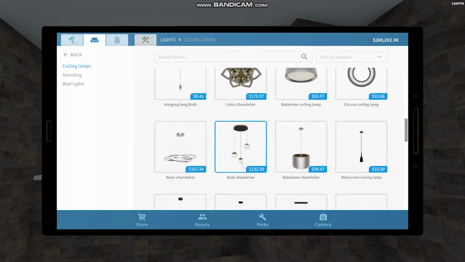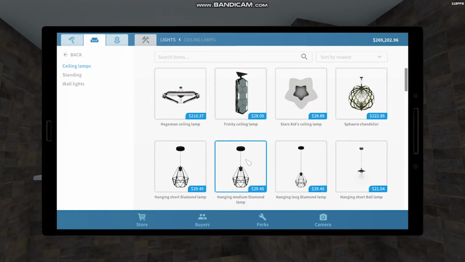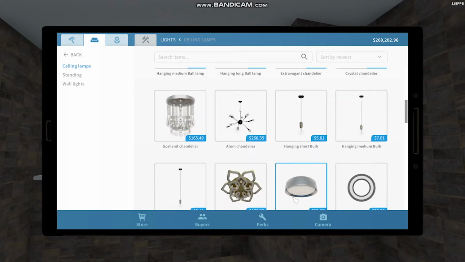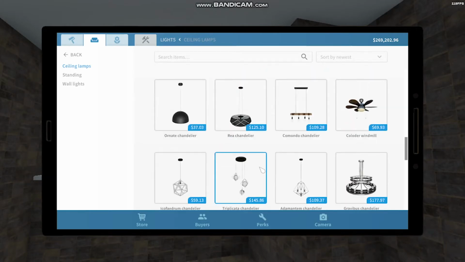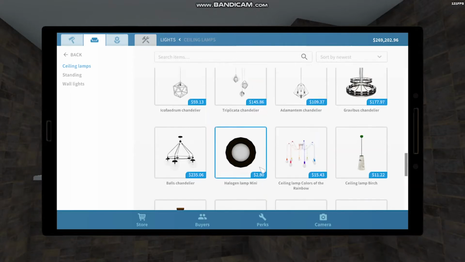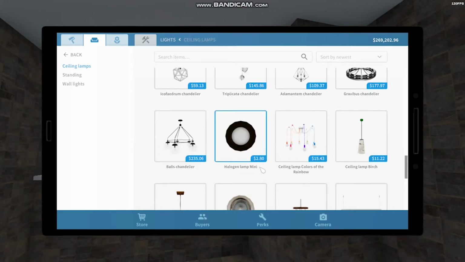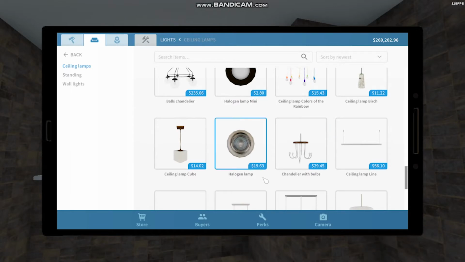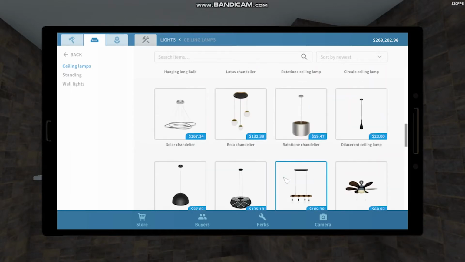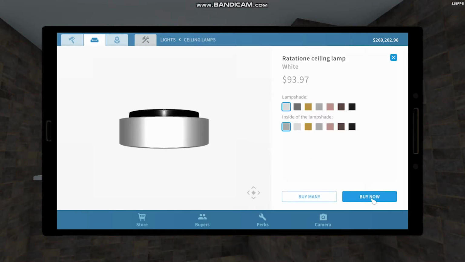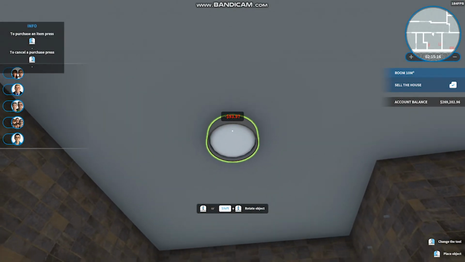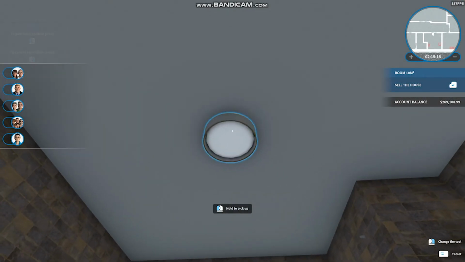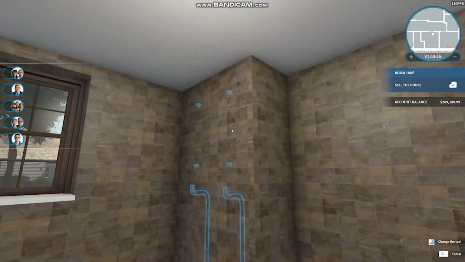Now, in a sane person's sense, you won't be using a chandelier in a bathroom. You would use a chandelier only if you have a super luxurious and big bathroom. But in this case, let's stick to simpler ceiling lamps. With this normal size lamp here, you can see it's quite sufficient in terms of lighting this bathroom.